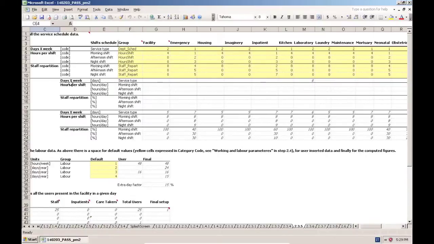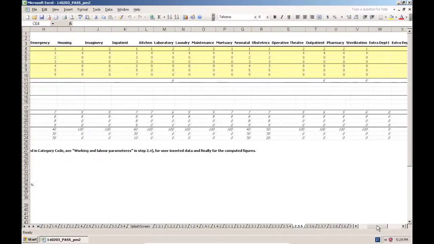In this second sector of the table is the place where the data inserted in the user form by the user are stored. So, for example, if you remember, we decided that we wanted our tree department working 6 days per week, and you see the 6 is stored here, here, and here.